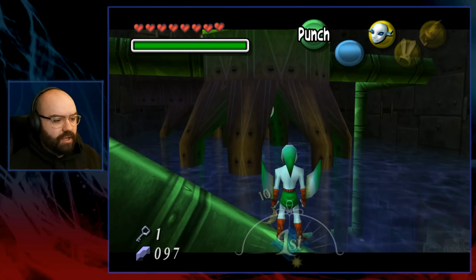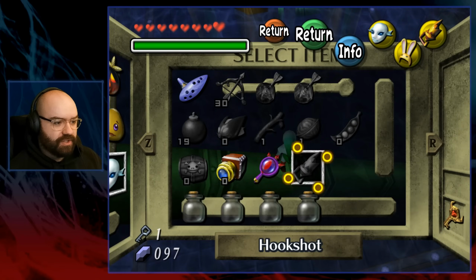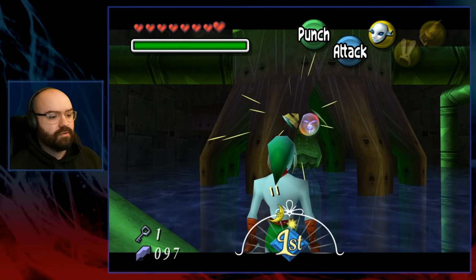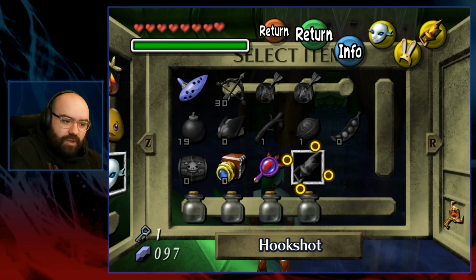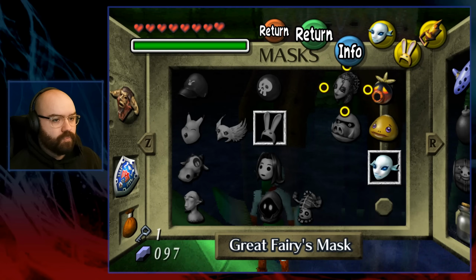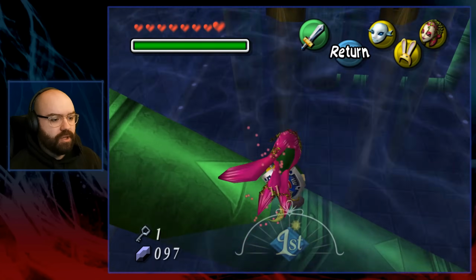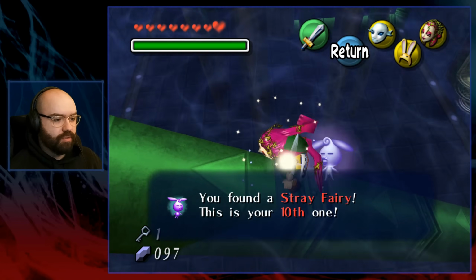Obviously, we were in that seesaw room last time, and I haven't been there this time. I need a good angle at this fairy. There you go. I could have shot it with an arrow from that little gap, too, I guess. Come here, you. Come here.